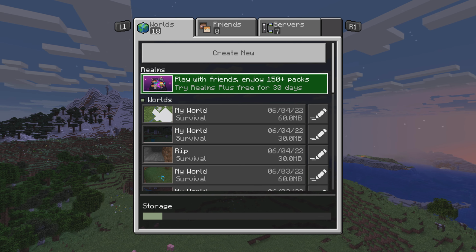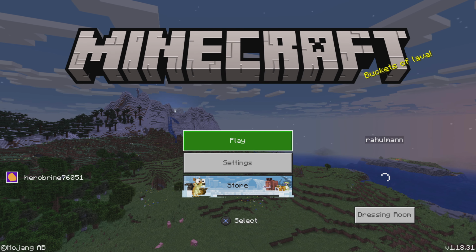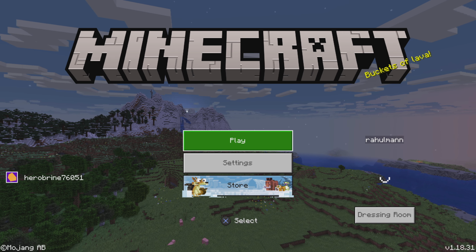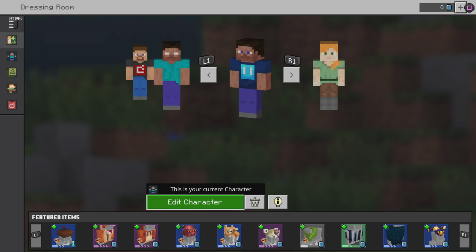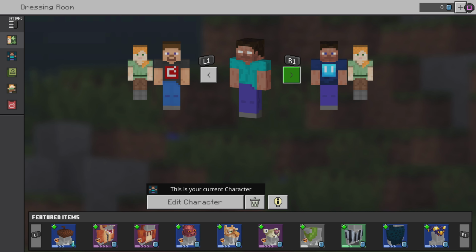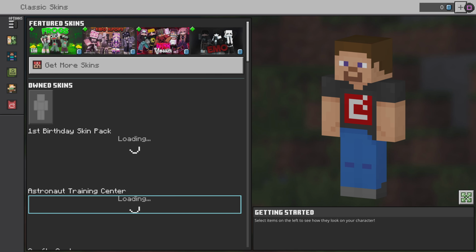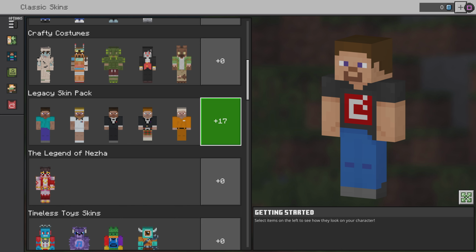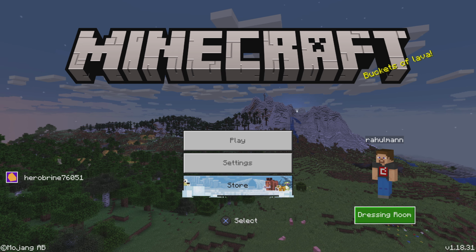Today, I'll be telling you why Minecraft Bedrock Edition is way better than Java Edition. The first thing is that you can literally get skins and change your skin within the game. That's not even available in Java Edition. Bedrock Edition has all of this. You can get skins for free here, which is just in the marketplace.